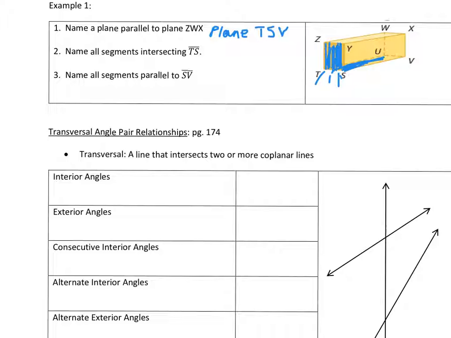But let's go ahead and discuss the ones that are visible because of the points that are indicated on the corners of the box, or the vertices of the box. So I'm going to name line segment ZT. I'm going to name line segment YS. I'm going to name line segment UT. And I'm going to name line segment VS. Right there is where I'll put it.